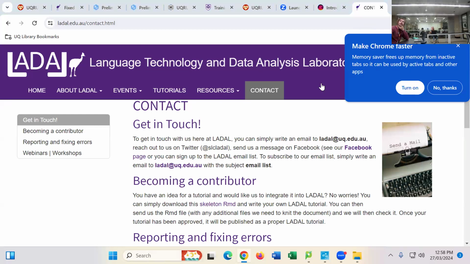Yeah, no, LADAL's great. Now, before we move on to that next question, Christopher asked about this issue with over dispersion, under dispersion. Do you have more specific links based on that information, Christopher?